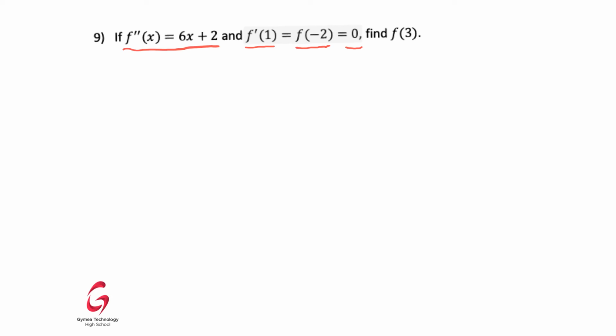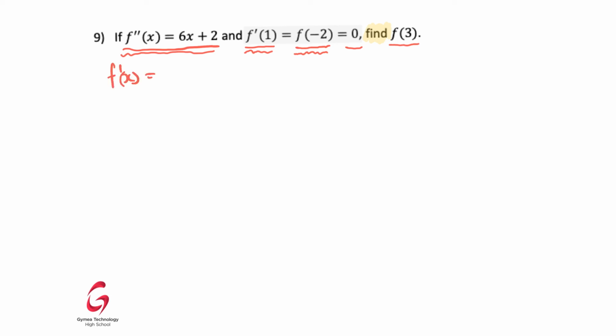And then what the question is actually asking us to do, the key verb, is to go and find the value of when the original function is 3. Okay, so if you think about the chain of events here, we're going to be starting with this second derivative, and if we work backwards, it will give us our first derivative with a plus c on the end, and if we work backwards from there, it'll give us our original function. Okay, so essentially we've got two chains of integration that will be happening here for this question.